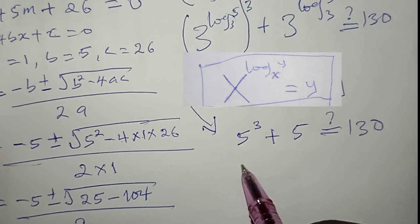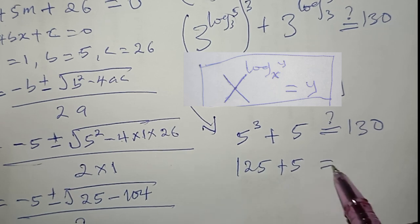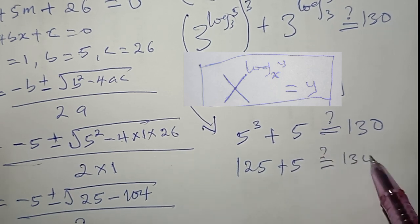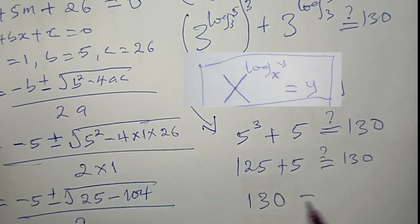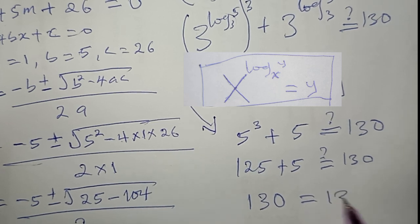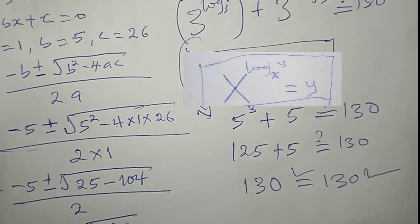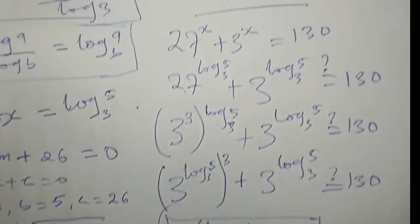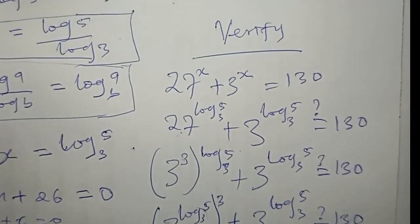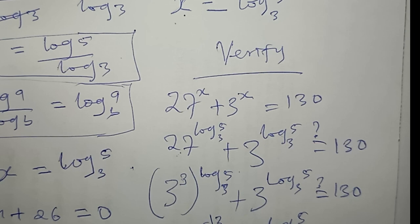5 power 3 is 125, plus 5. Is it equal to 113? And of course you can see 125 plus 5 is 130, so the check does not match, as the left side gives 130 where we wanted 113. So the value of x that satisfies this equation is x equal to log 5 base 3, and that is the solution to this equation.